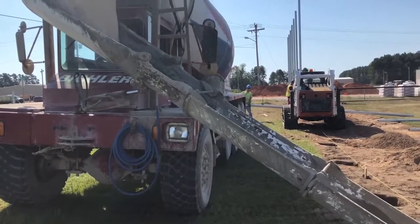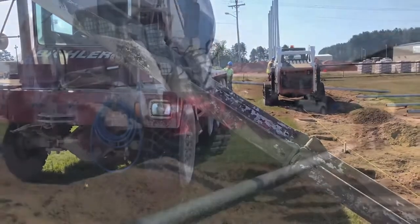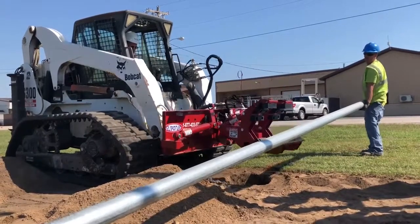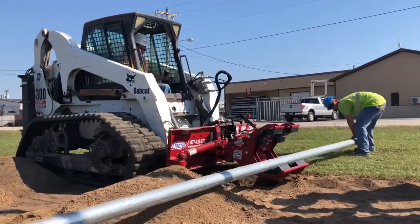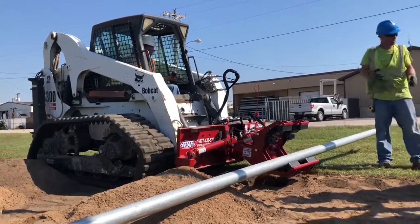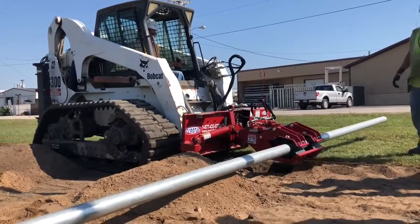We pre-poured the concrete right in front of us, poured the concrete, and then we put the post inside the Easy Spotter, tilted it up, leveled it off the best we can, let her go, and then we guided it the rest of the way down. We just wiggled it down where we needed it, and we were able to set these 16, I think we set 16 posts today, in about an hour as far as pouring concrete.